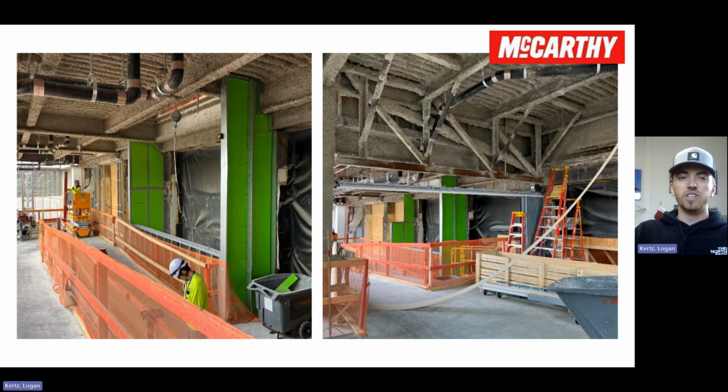Alright, so these couple of photos here show some of the work at west canopy. So if you look to the right, you'll see the fire door that we've got being installed in front of the switchback ramp. We have another door being installed just inside the hospital and then also on the bridge. And then if you look to the left, you'll see some of those shaft walls we've got going in around the air intake shaft and then also on those interior columns in front of west canopy.